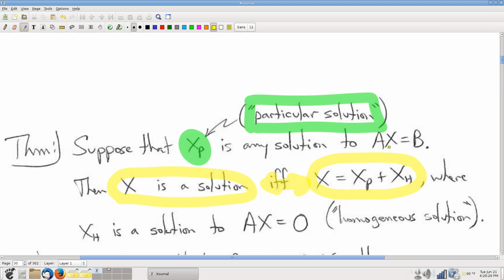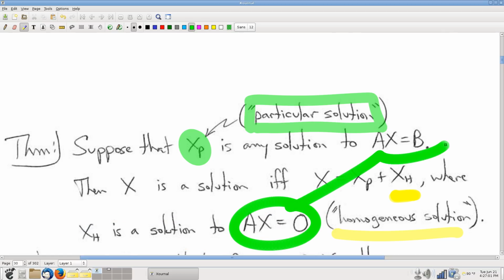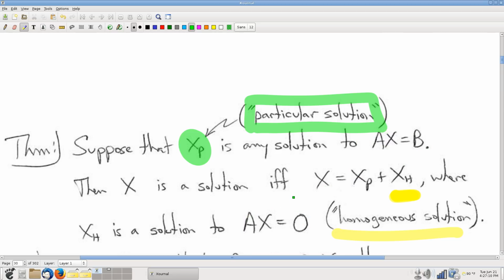this equation, namely that this other solution that you found is exactly your particular solution that you've already specified, plus some what we call homogeneous solution. Now let me talk for a moment about what we mean by a homogeneous solution. Well, a homogeneous solution is just a solution to the corresponding homogeneous equation. Remember, homogeneous means 0 on the right-hand side. Right? So this AX equals 0 is the corresponding homogeneous equation. It's got the same coefficient matrix, just zeros for the constants instead of B.